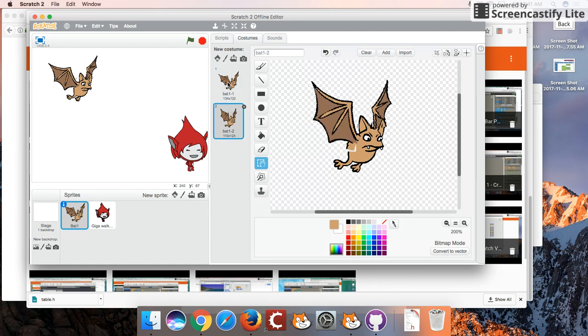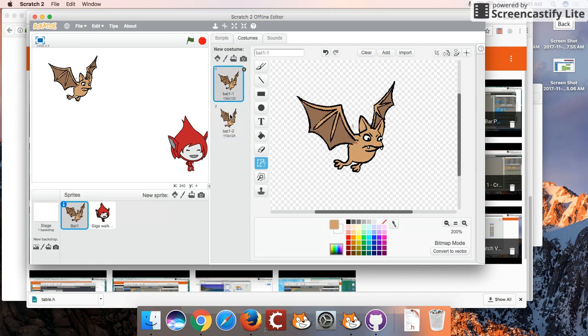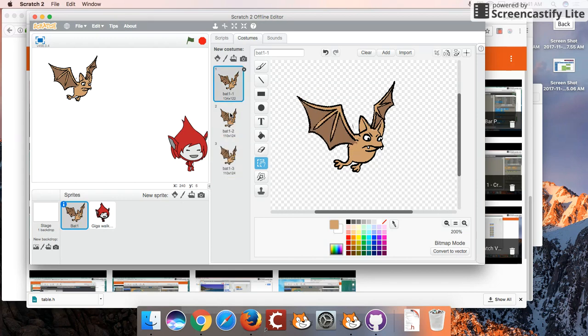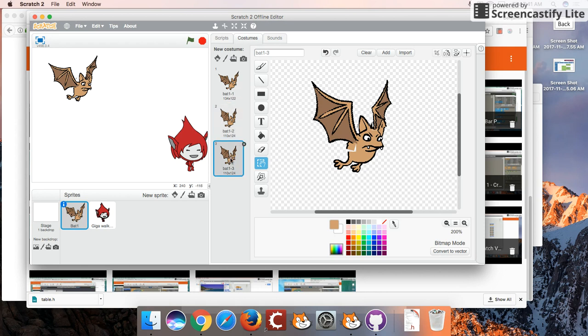But just so we can kind of see the process here, right? We can see obviously a difference in the wings. Okay, I'll be doing the fill-in of that a little bit later, but let's duplicate this one more time, assuming that this is good enough. So we'll go 1, 2, and this is 1-3.